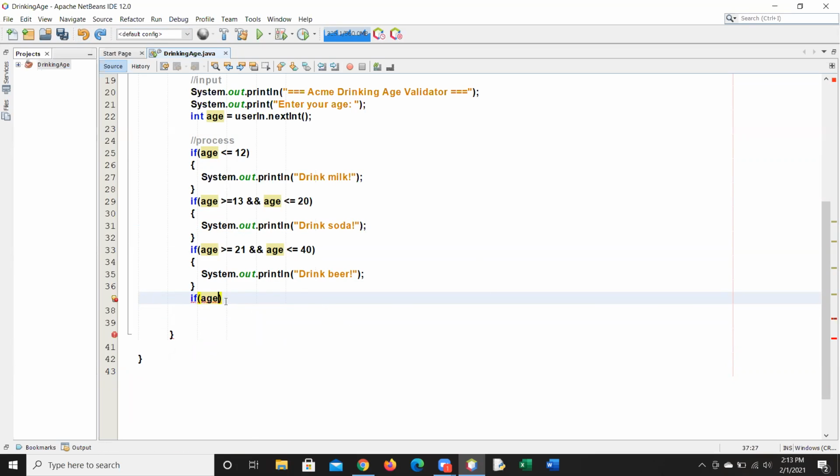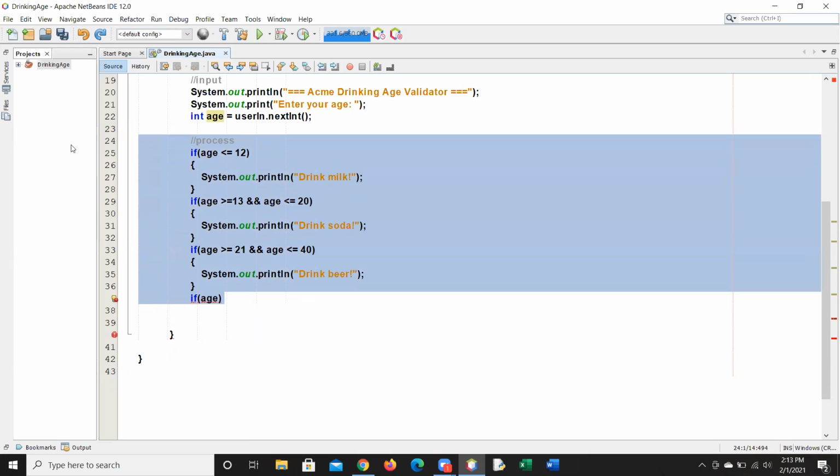Now to do this with a switch in Java is not a good idea, because switches in Java do not have ranges like they do in some other languages. So to get this to work in Java, I would have to let them fall through.